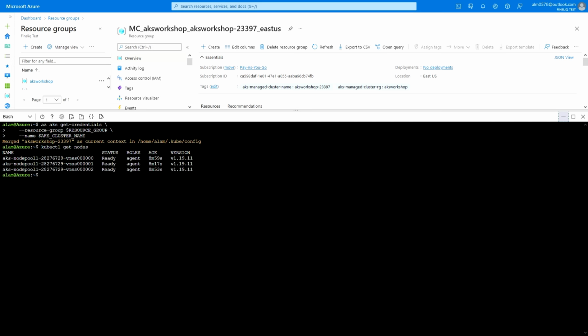So the next thing we need to do is create a namespace for our applications. First and foremost, we'll use the kubectl get namespace command. As you can see, these are the namespaces that exist within our environment. And this list of namespaces essentially are just different parts of your Azure Kubernetes that exist within your cluster.